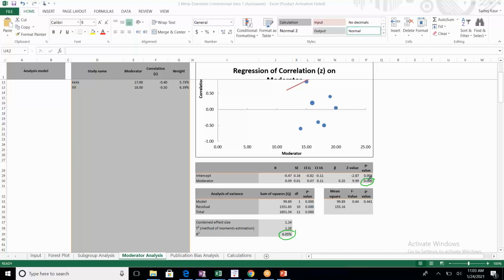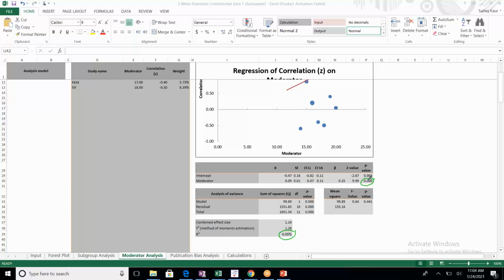Some amount of R square will come. This is very much related to what we did in heterogeneity, if you remember. There was a Q value, there was a significance value. If the Q value was significant, there definitely was something in I square. Similarly, if the beta coefficient p value is significant, there will definitely be something in R square.